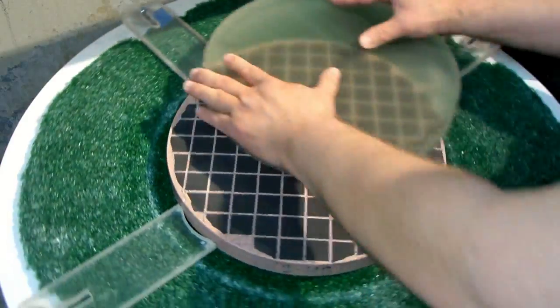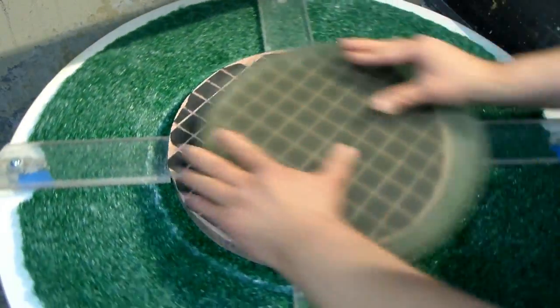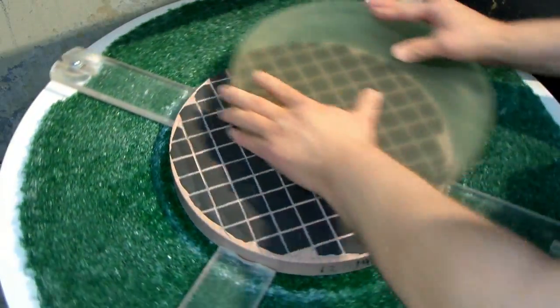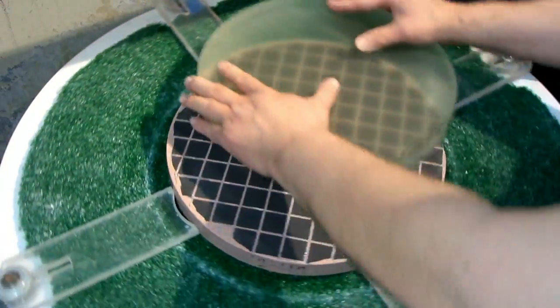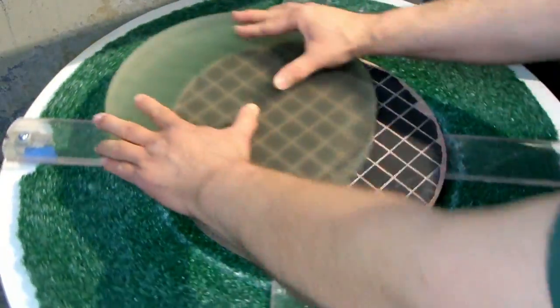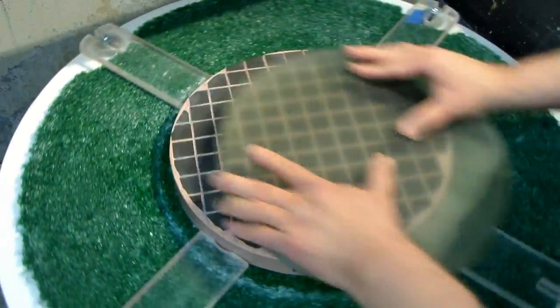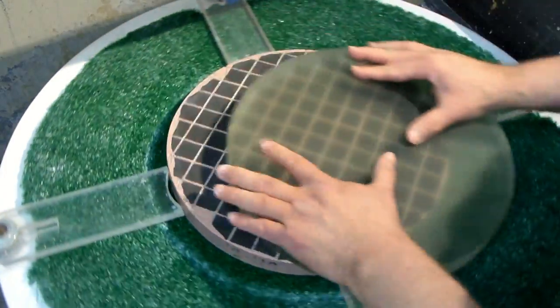It's a nice trick I like using because it will rapidly remove glass from the center of the mirror but still keep it fairly spherical as you go. You can do both strokes—you could use that stroke and then change over and use a long center over center stroke for a little while. This stroke will also leave a hole in the center if you use it too long.